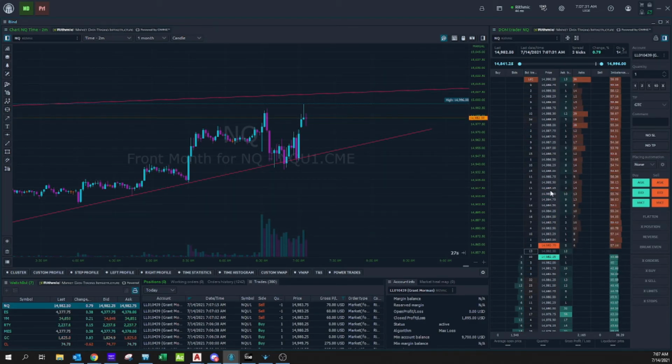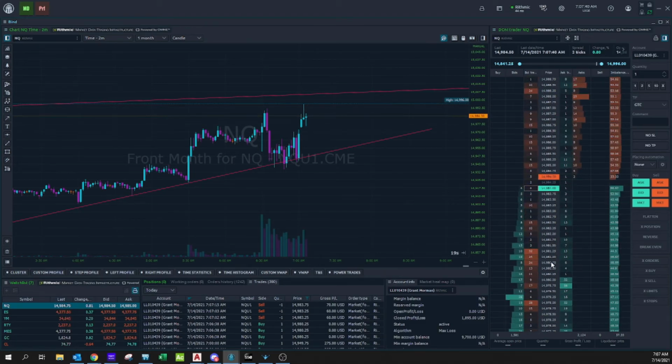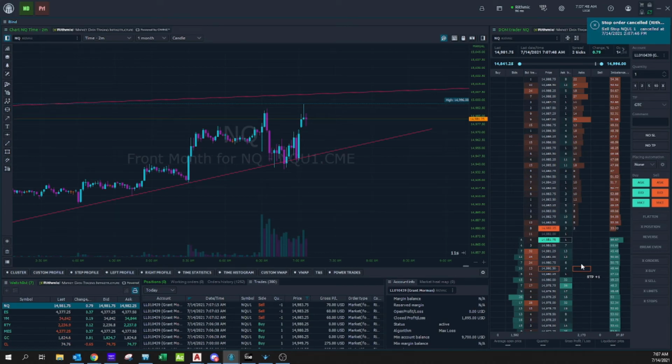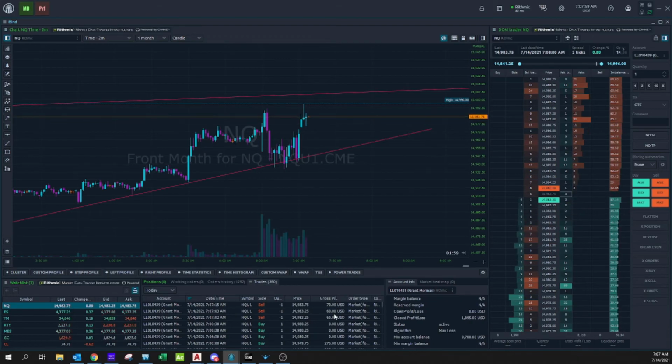A lot of people will see I trade a lot of contracts. That's because when I'm scalping, if this is my entry, as soon as I have 2 or 3 points, enough room where I can put my stops in profit and let it ride a little bit, I will do it as soon as possible. Which means I end up with a lot of trades, but every trade, even if I'm only 3 points in profit, that's 60 bucks. So the money moves quick. So I'm more concerned with putting a stop in profit, making sure that I guarantee profit, and then if I can, let it run a little bit.